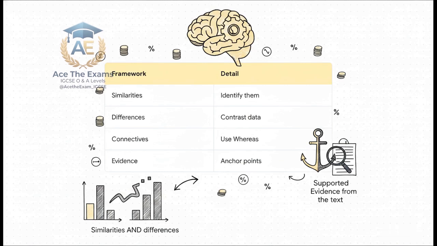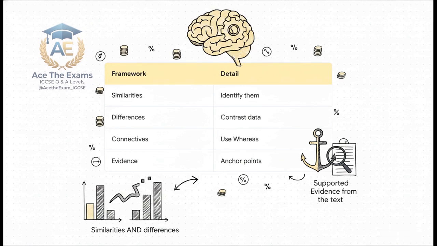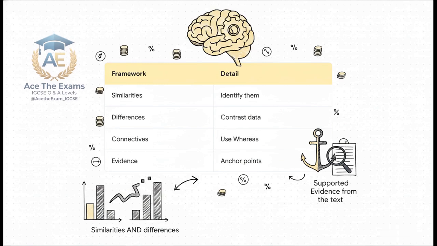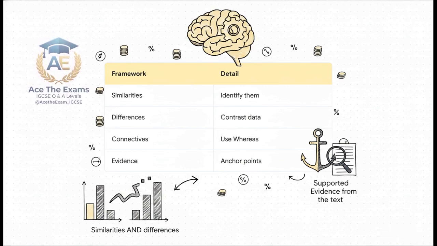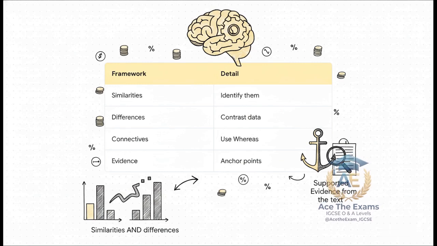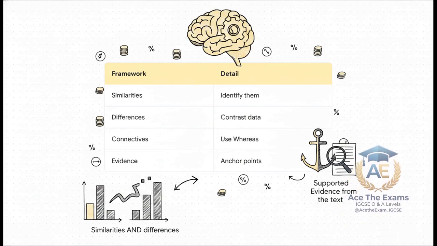To overcome this roadblock, you need the comparative analysis framework. To unlock the Elite Assessment Objective 3, or AO3, you cannot just list isolated facts like a robot. Top-tier marking bands demand that you identify similarities and differences between the datasets. You must use comparative connectives, words like conversely, whereas, on the other hand, and furthermore. And crucially, every single comparison must be anchored by supported evidence directly from the text. You don't just say a vague phrase like profitability worsened. No way. You say, whereas gross profit margin declined by 4% due to rising supplier costs mentioned in Note 2, ROCE conversely improved 18%, suggesting the new bank loan was utilized highly efficiently. Do you see the difference there? That is how you secure top marks.